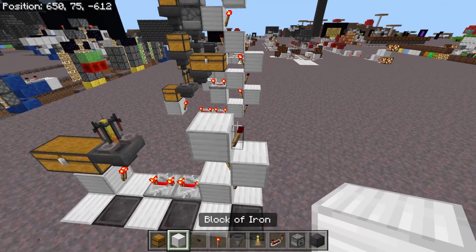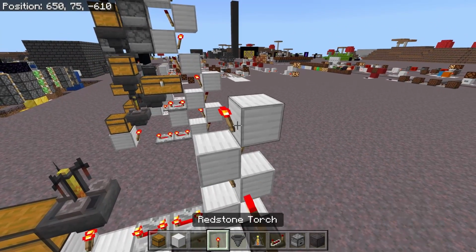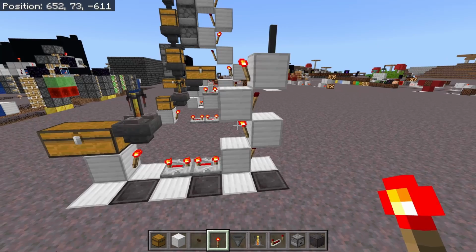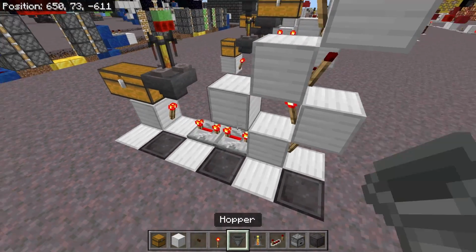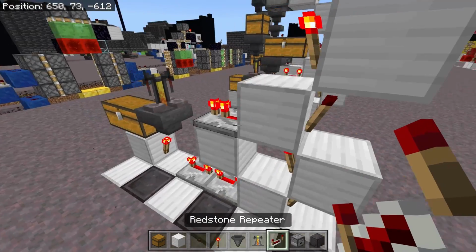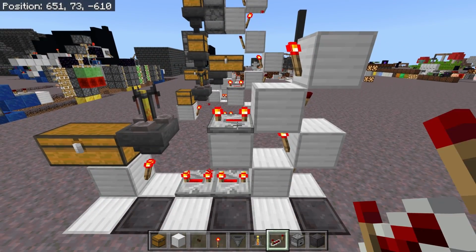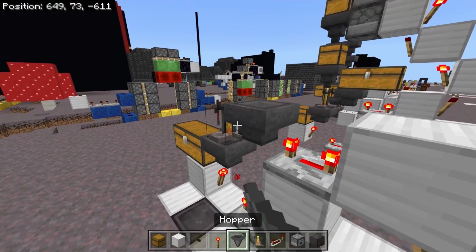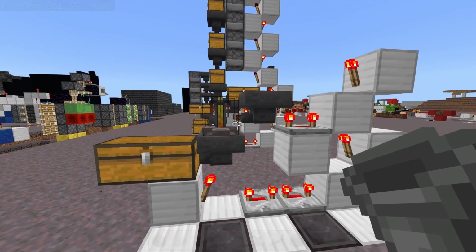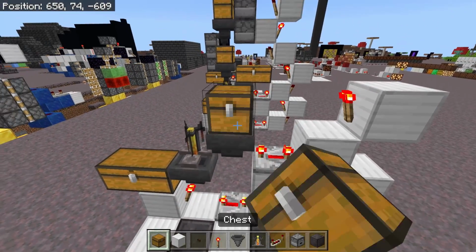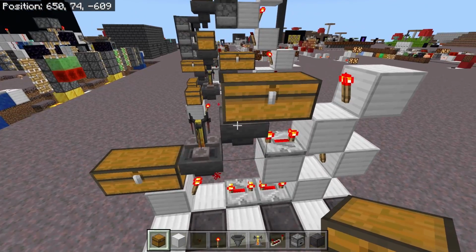and you're going to keep working your way up until you have placed 4 blocks with 4 torches. The reason we're using so many torches is to make it tileable, but then we're going to place a solid block above that second repeater with a repeater on maximum delay pointing toward the brewing stand with a hopper in front of that repeater pointing into the brewing stand. Make sure that hopper is pointing into the brewing stand, and then we're going to place a double chest on top of that hopper. That is where your water bottles are going to be stored.